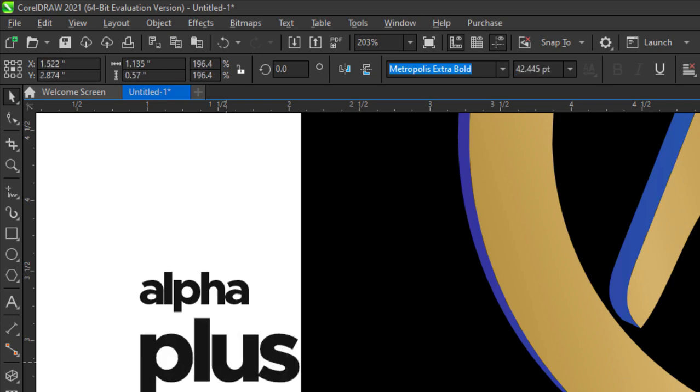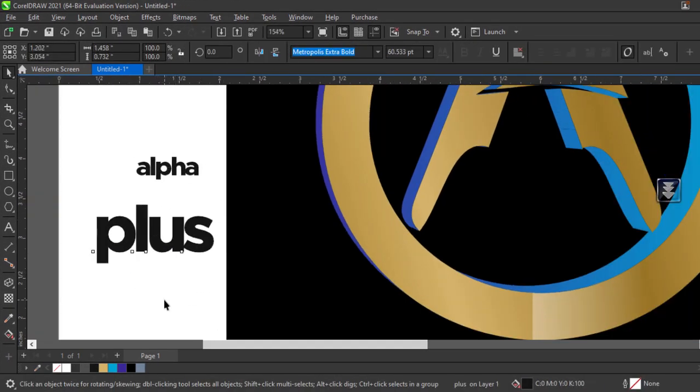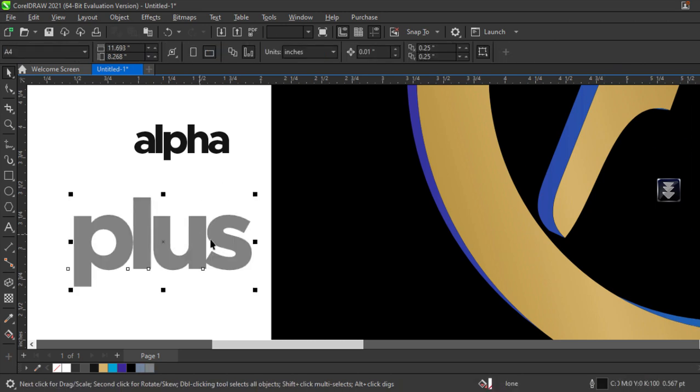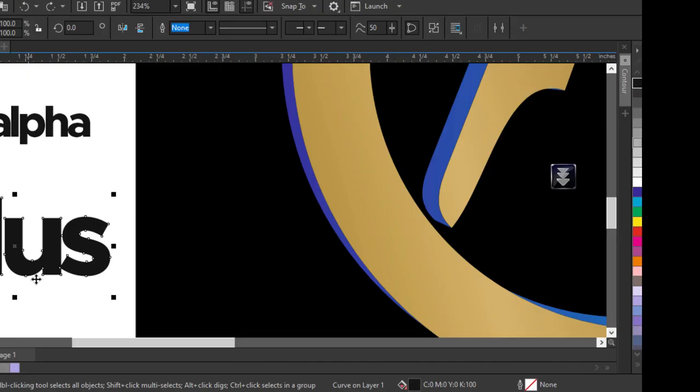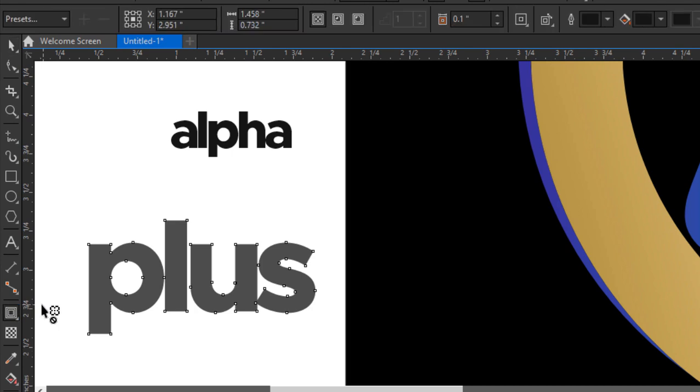Then I'm going to make this bigger. Alright, I have this bigger. All I need to do now is add an effect on this plus. So let me change the color to gray. I'll use a gray color and select the contour.